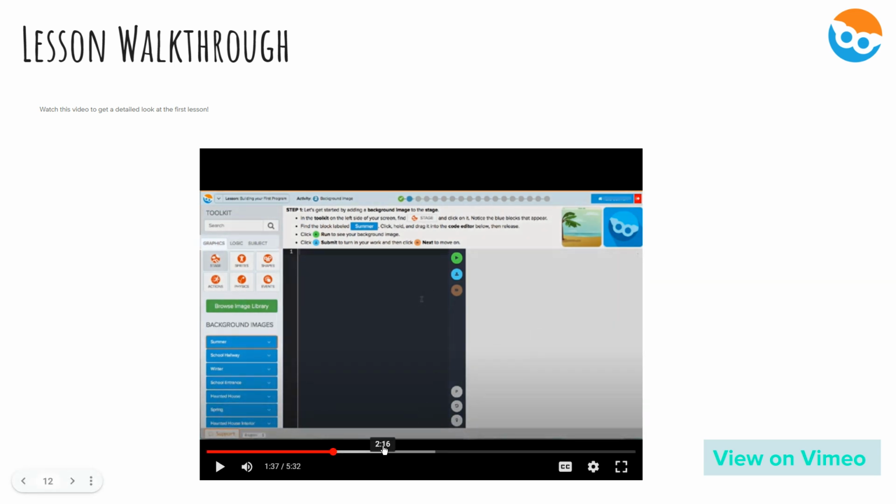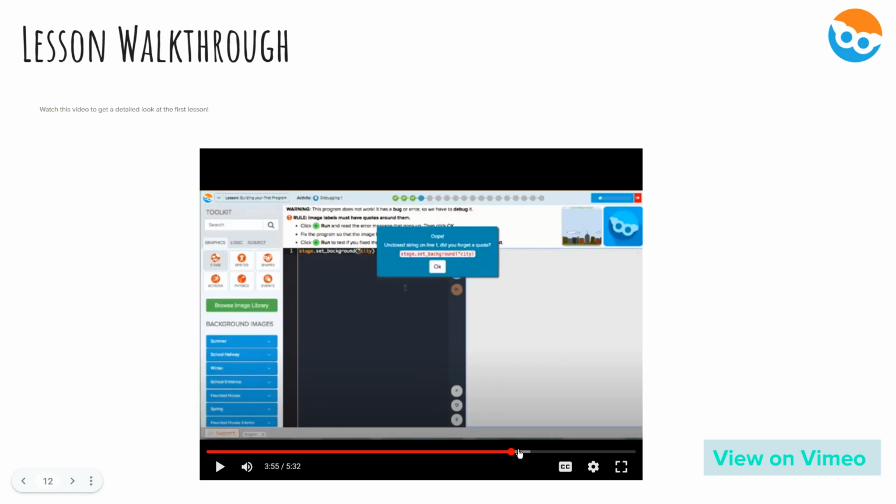Okay, we're not going to watch the walkthrough for the whole thing because we're going to actually do it together today. And so there is one thing I want to try to point out in here. This is an error bubble. You are going to have errors in your code. Every single person in here will. It's just how it works.